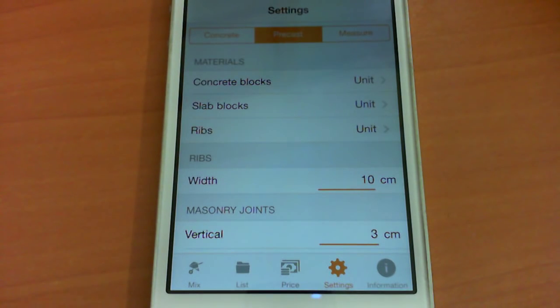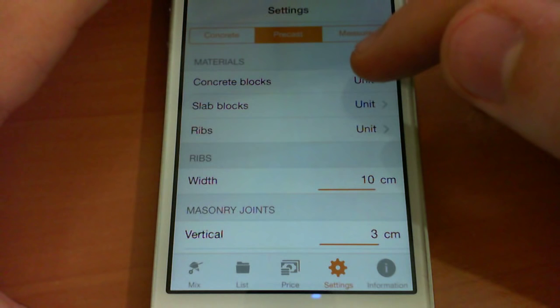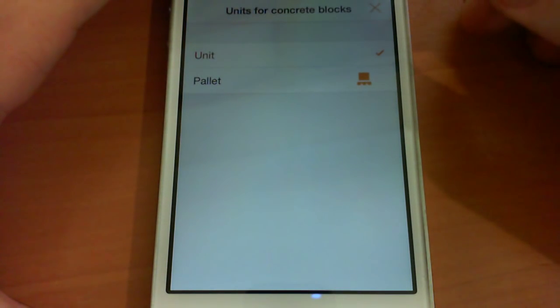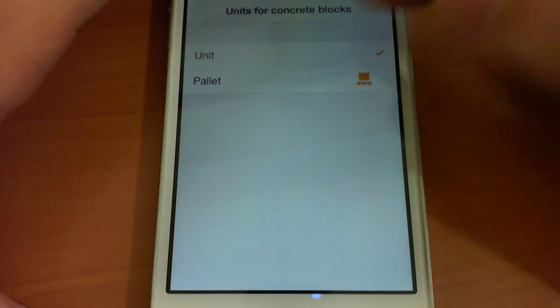The last tab under the settings is the precast tab. It's going to apply for masonry and also for precast slab. So here in materials, you can choose whether you want your materials to show up in number of units or in number of pallets.